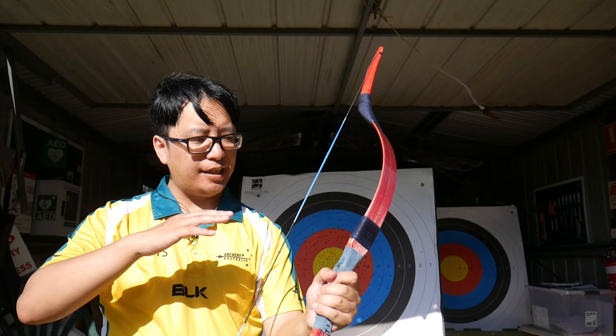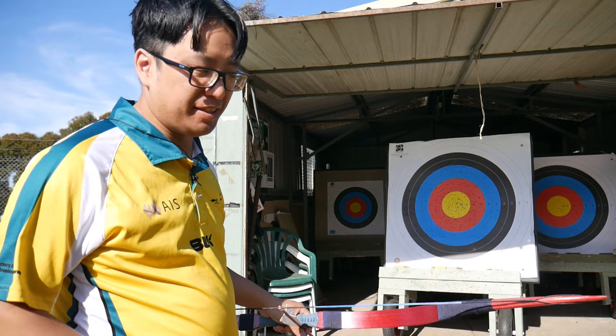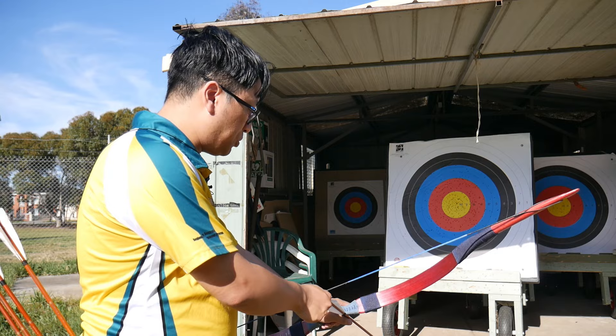Overall, the aesthetics are very pleasing, the feel is very pleasing, and the draw is very stable. Let's recapture that feeling and shoot a few quick arrows — it's been a day since I shot last time, so I've recovered. Unfortunately I'm over-bowed, so I'll do a few shots here to get a fair assessment, knowing I can't shoot for long, but I really did enjoy shooting it yesterday at 50 meters.